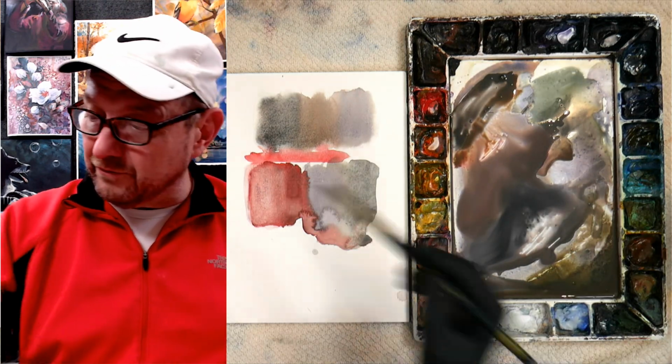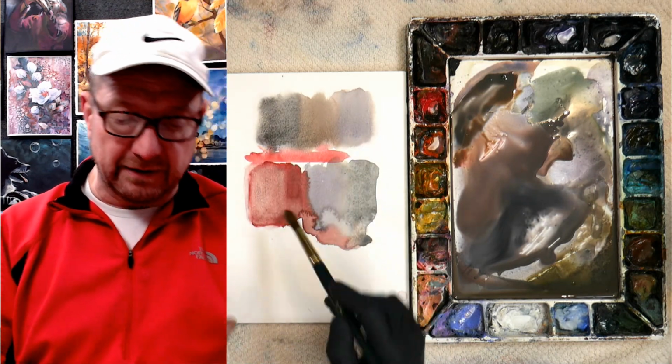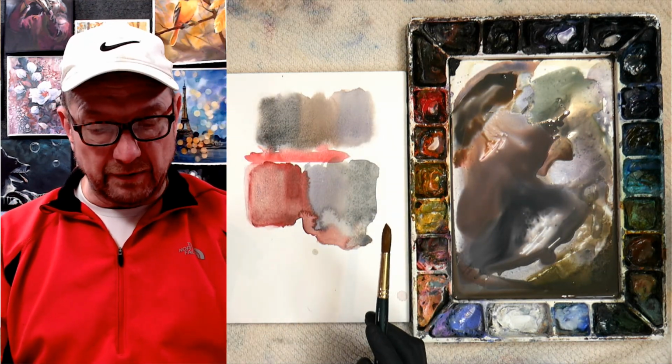But now if I wet this surface, let me just wet the surface now, and wet it. I took out the pigment that was there, so I don't want to make it muddy.